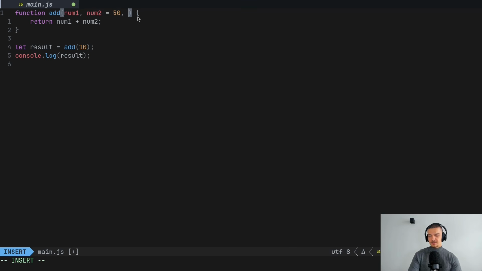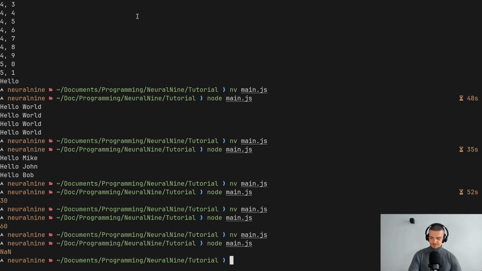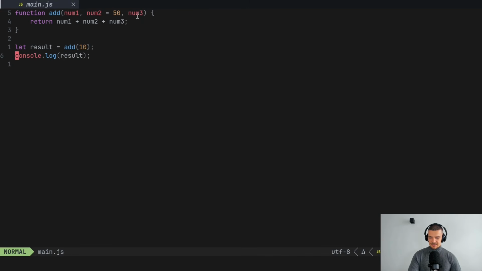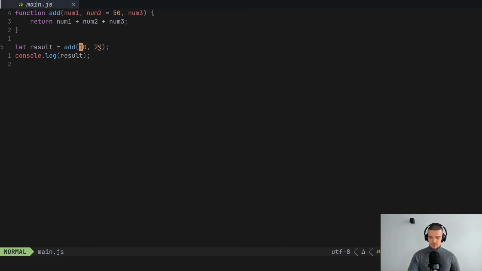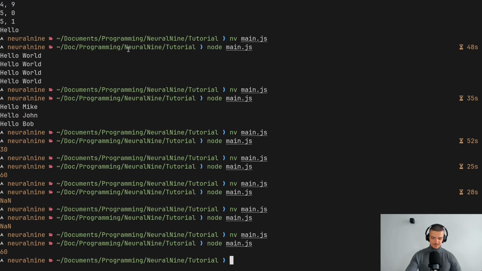For example, in Python, if I start defining default keywords and then I do, again, positional arguments that are not default, so if I say number1, number2 is 50, number3 again without a default value, and then maybe I try to do number3, then it's just going to ignore the default value. So then if I do that, it will give me a NaN, and even if I say 20 here, it's not going to consider that this is number1 and number3. Only if I enter 3 values, it's going to consider this valid, and it's going to give me 60.